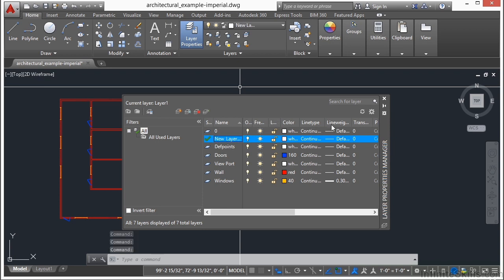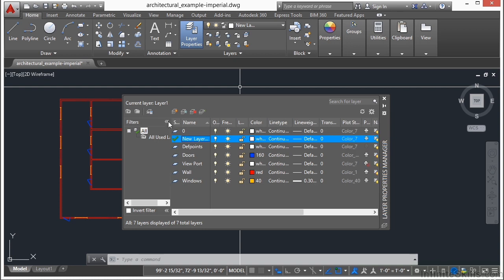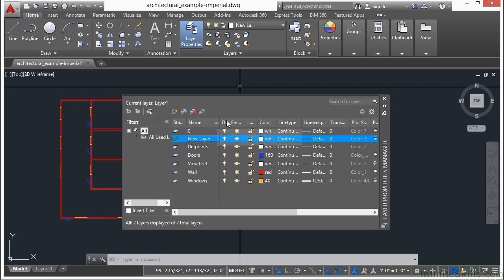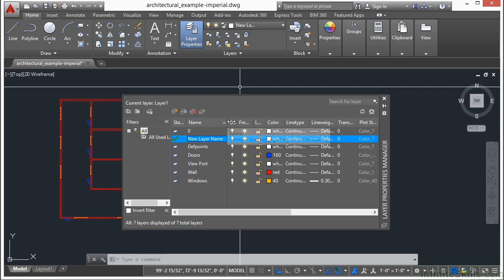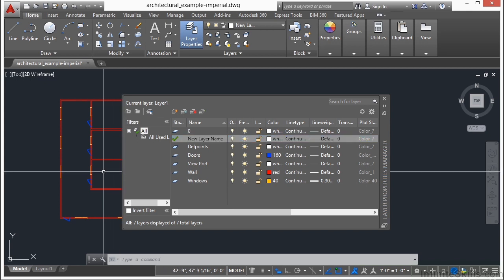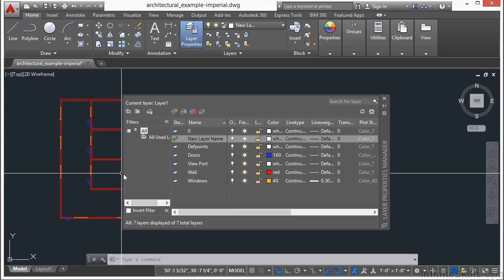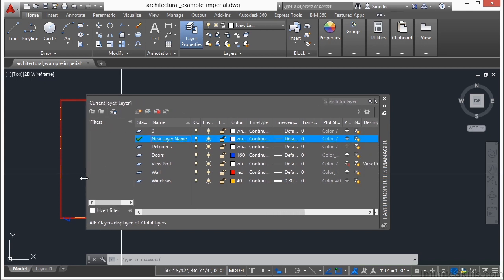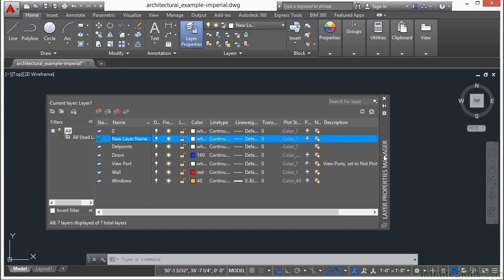Now, a lot of these columns of information can be quite long or wide. If I move my mouse up here and I get this little double arrow, I can drag it left or right, and that will help me to get a better look at what's going on. If I double click when I'm right up there, it'll expand the width until it matches the widest part that we have. Now remember, your Layer Manager is a palette, so you can stretch out the sides if you need to. This will give you a little bit more room.